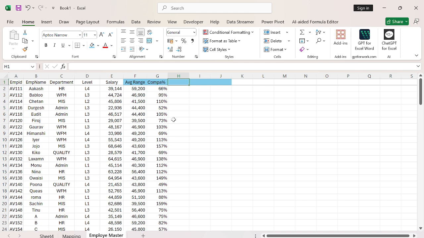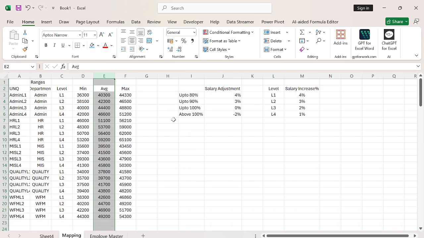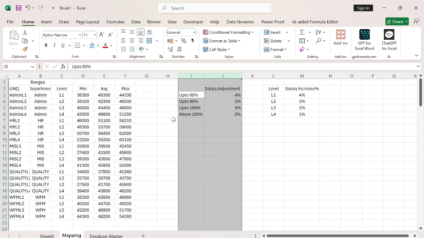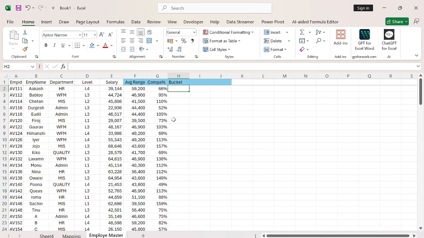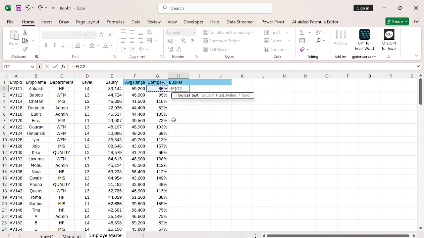Now I need to create a bucket. By the bucket name, you must remember this particular table, so what is the salary adjustment? I will tell you. I can create a bucket based on the G column. If the percentage is less than 80%, then it should become up to 80%.